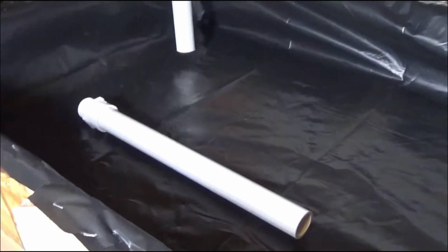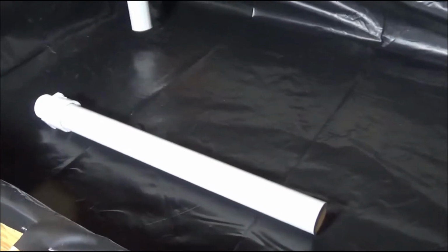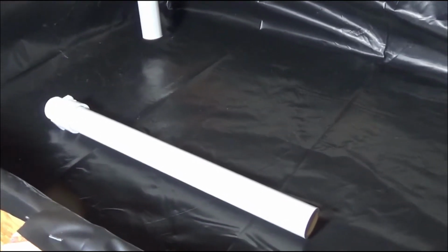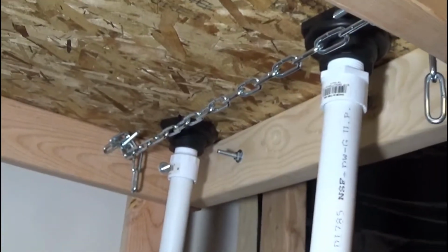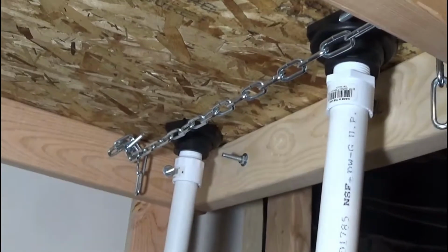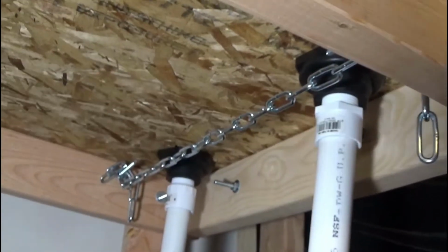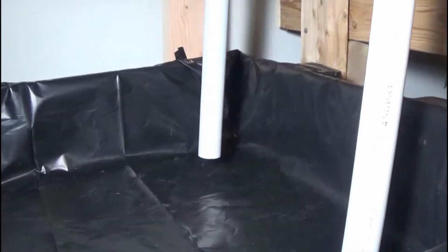Some people will use a small little 5-gallon bucket if they have a smaller system. Some people are going to use storage totes that range anywhere between 15 and 20 gallons. Some people, like me, opted to go ahead and use a 55-gallon barrel. That's nice food grade, fully wrapped, and it's going to be a little bit more elongated, so that way when you go to pump out the system, most of your water will still be under, your pump itself will remain underwater if that's the type of pump you got.